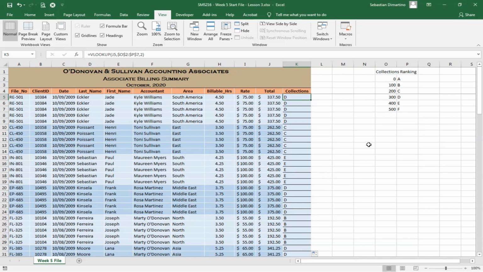Now, if we said, okay, I want to know what the total amount charged was for each letter, well, in order to do that, you would have to have each letter organized alphabetically, and then at the bottom of each letter, you can insert a subtotal. And the system will do it automatically for you.